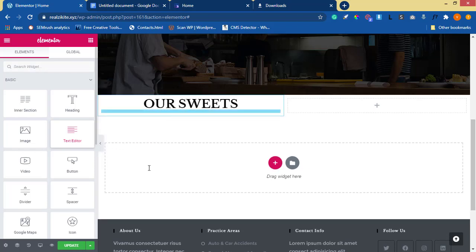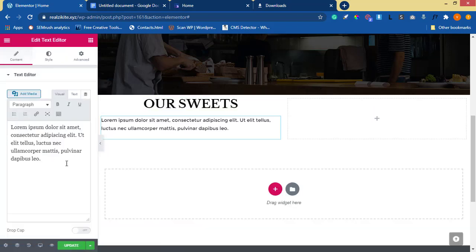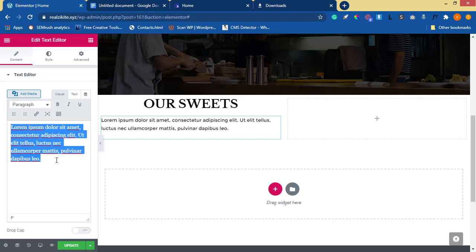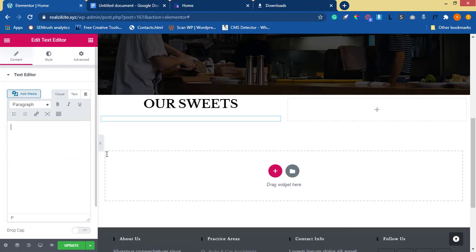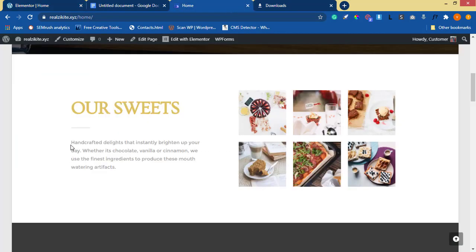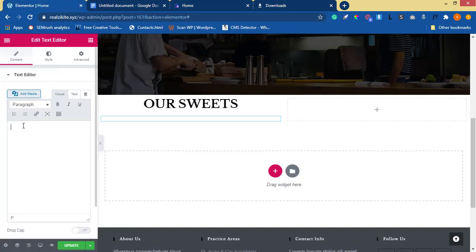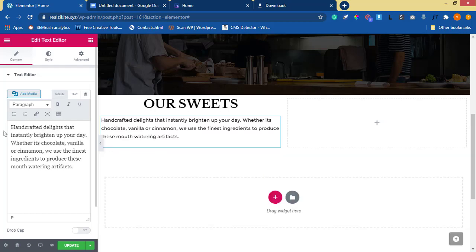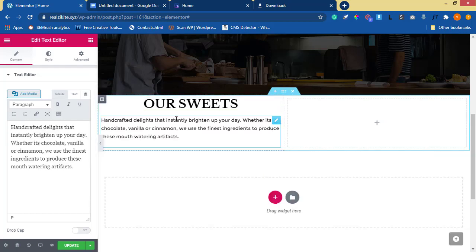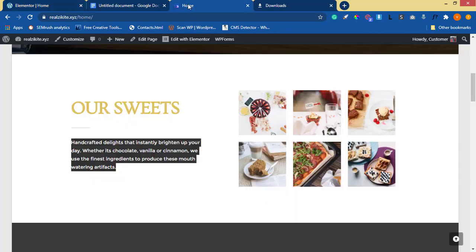Drag and drop the text editor widget. Good. Let's delete. Copy this text. Control C. And here we are. You see that? Good. But something is missing.